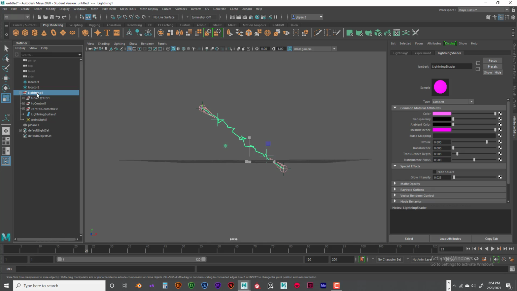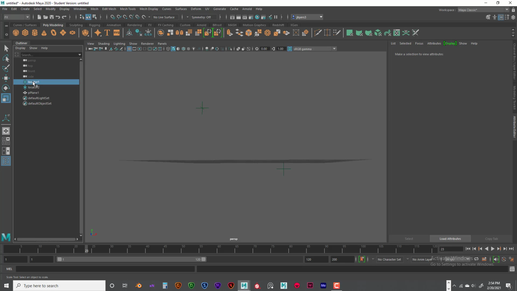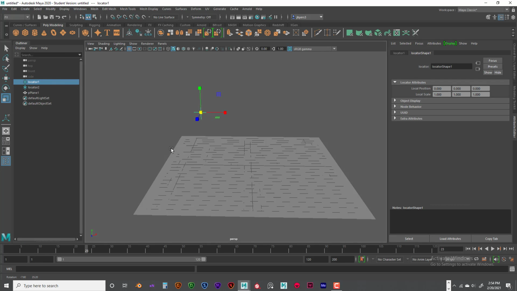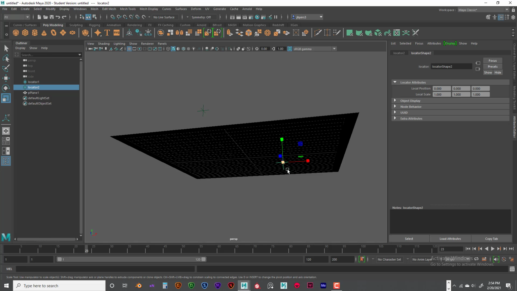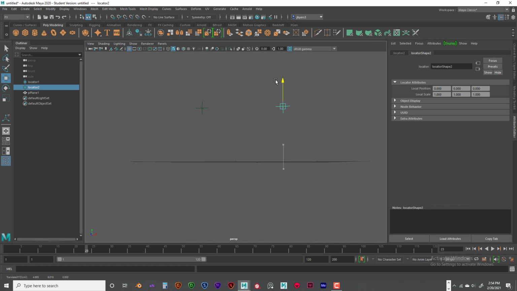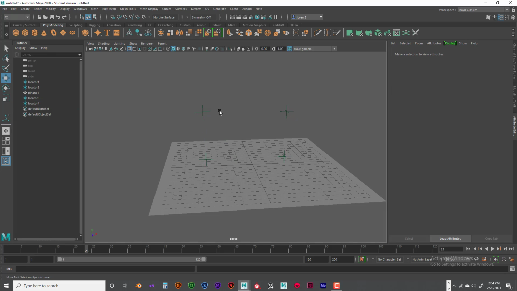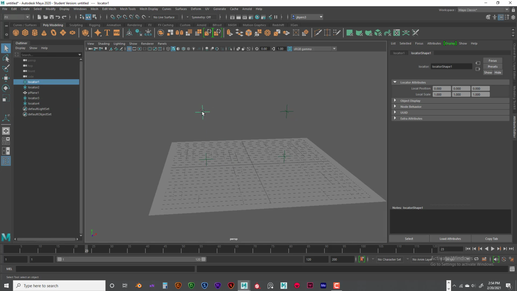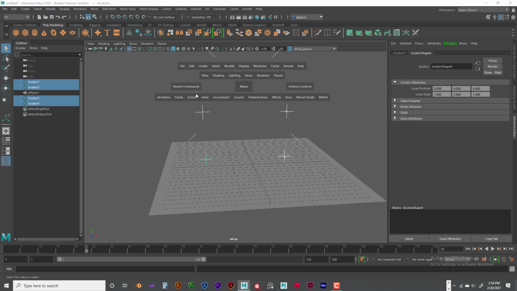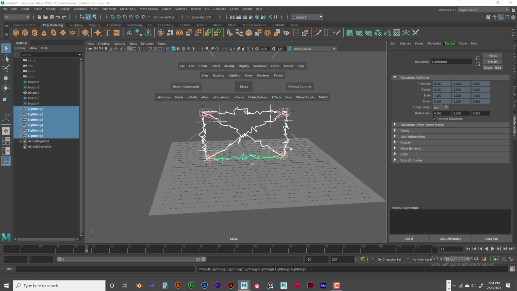Let's go ahead and turn everything off or delete it. Okay. We have this locator and this locator. So how about if we do more than just two? What if we want to do a group? So I'm going to go ahead and duplicate this and duplicate this over. And let's click on the first one, shift select, click on them around like that. And then we can do something that looks like this. And since we've done lightning before, everything's all set up.